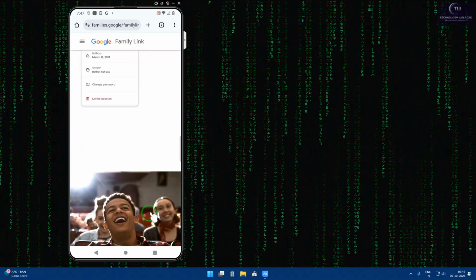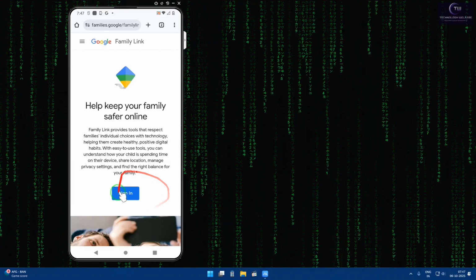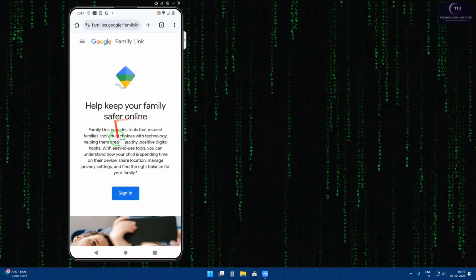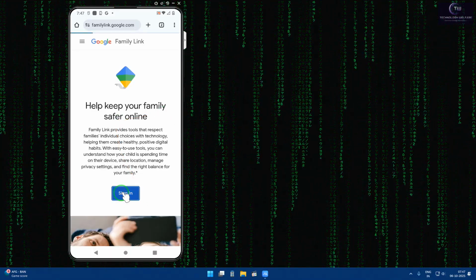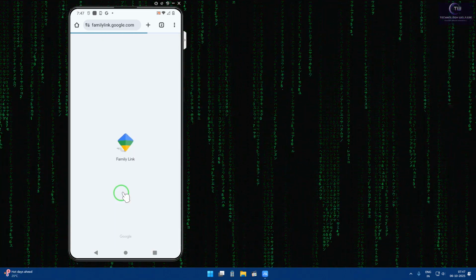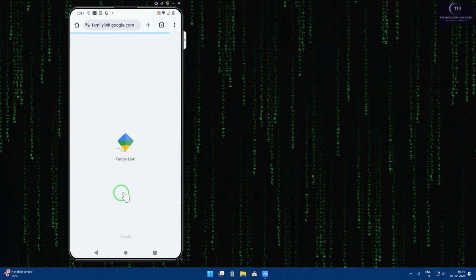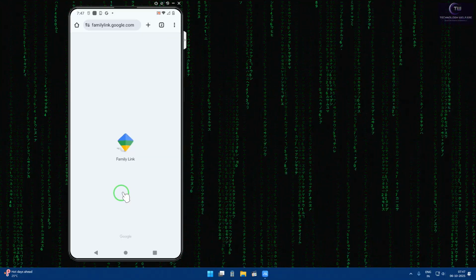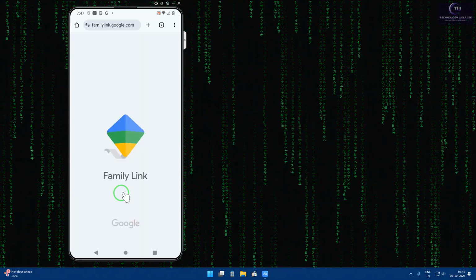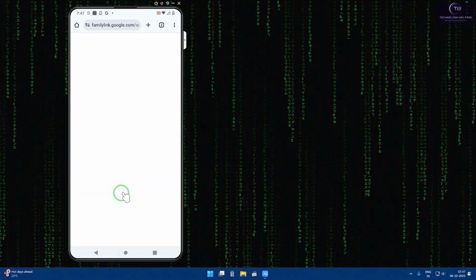Then what we will do here is simply click on Sign in. We tap on Sign in, and keep the Family Link option here. Of course, we will tap on it. When we tap on Sign in, the Family Link is being created, guys. How easy it is. Sometimes this will also be very beneficial for recovering a particular email. Now it has been created.